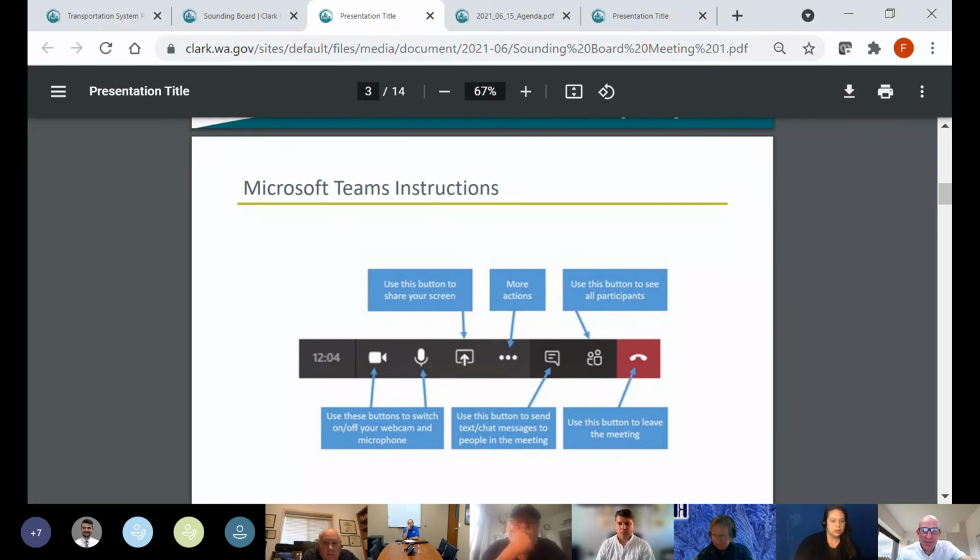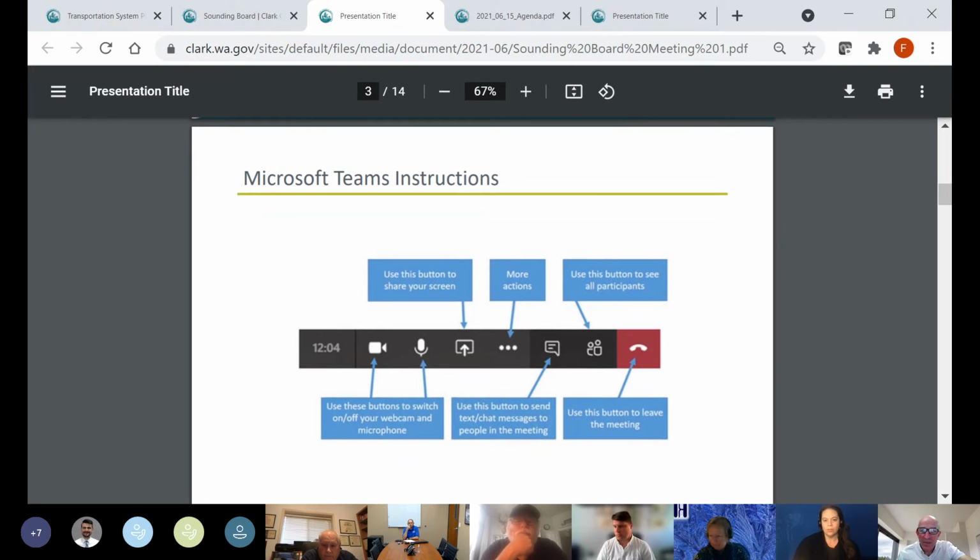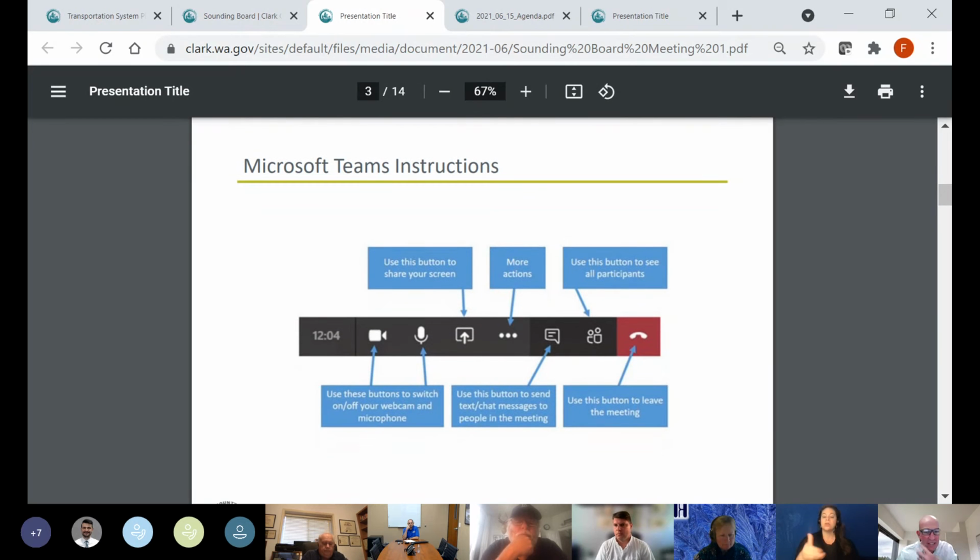So the next couple of slides, we'll discuss how to use Microsoft Teams. It's a little clunky at times, and I'm sure you'll see me make some mistakes along the way. The camera and microphone icons are on the left side of the slide. If sharing your screen is needed, press the share screen icon, and Teams can send text chat messages, and raise your hand for a question.